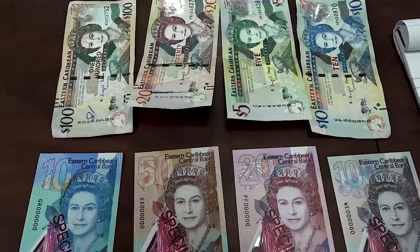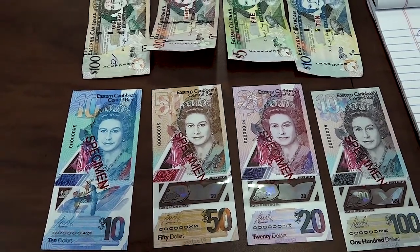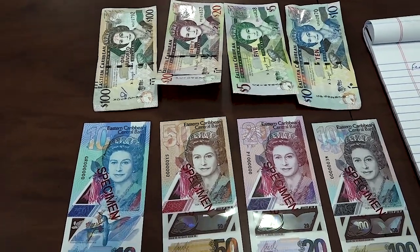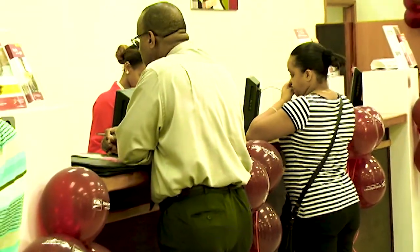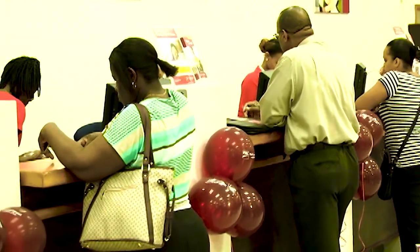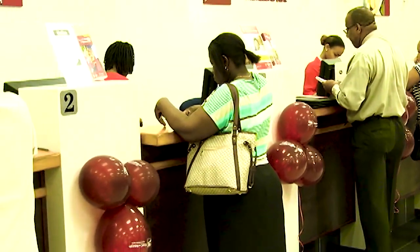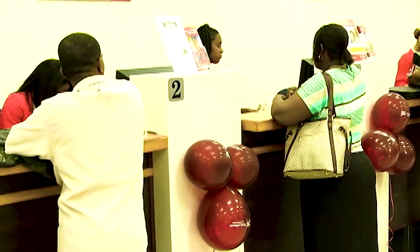So it's different depending on the note? Yes, it does change, so you would be able to see that against the light. Especially for people with stores, people who handle money a lot, you should be able to notice the difference in texture. You should feel it, make sure it feels the same way. You can always use a note which you know is real to check between the two, just to make sure, because the texture is always different.